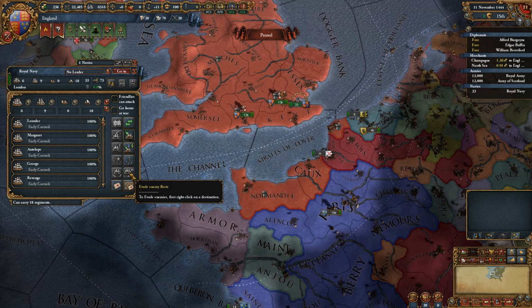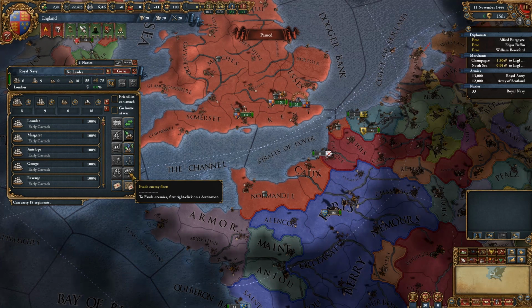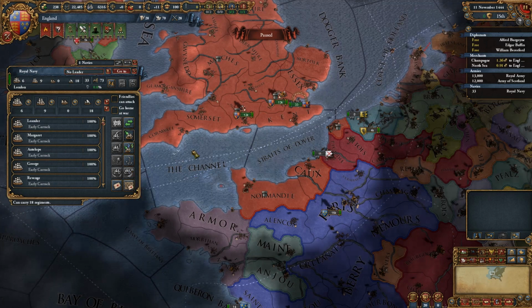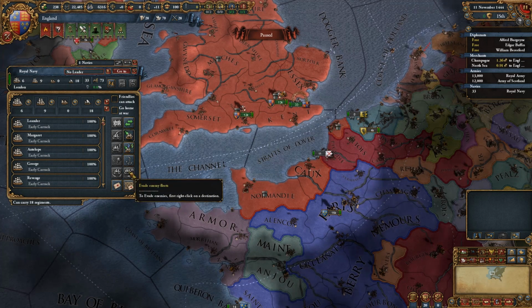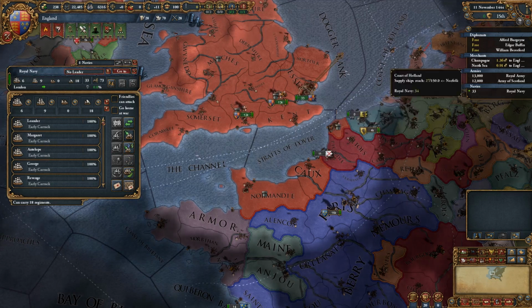You've also got the option to evade enemy ships, where if you use this option, your ships will try and get somewhere while evading enemies. So let's say I wanted to get these ships up to, well, we don't have any enemies at the, well, we're in port. Let's just go and undock.